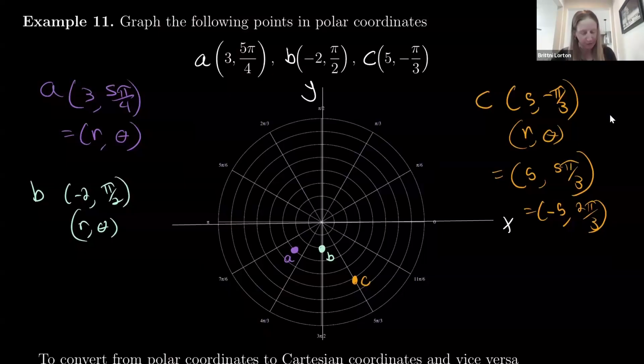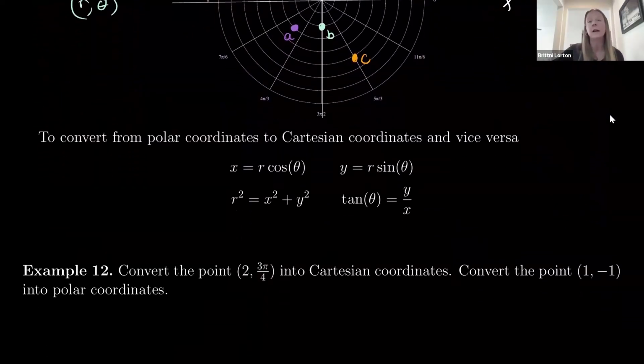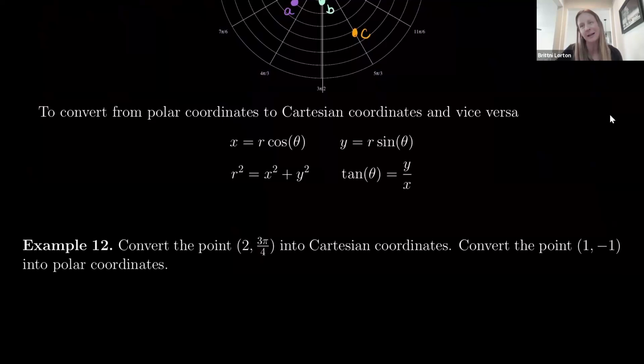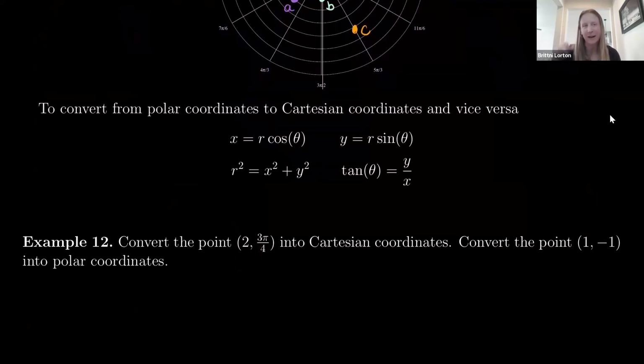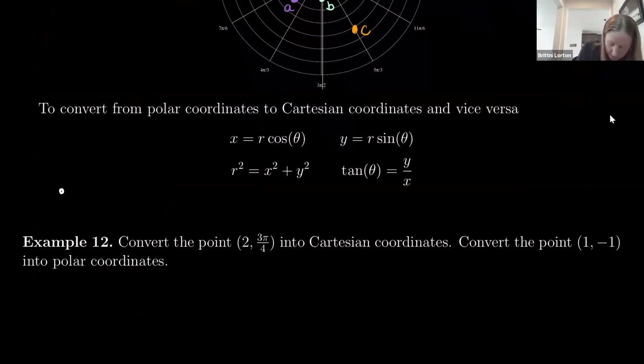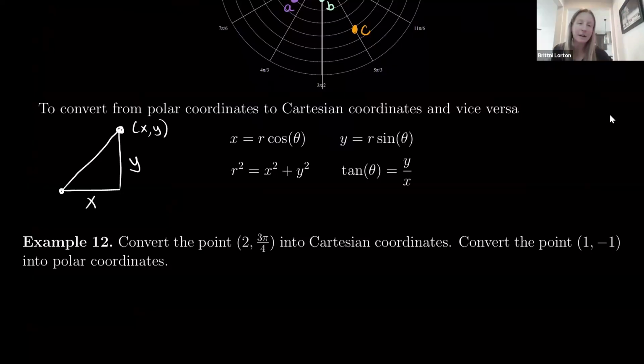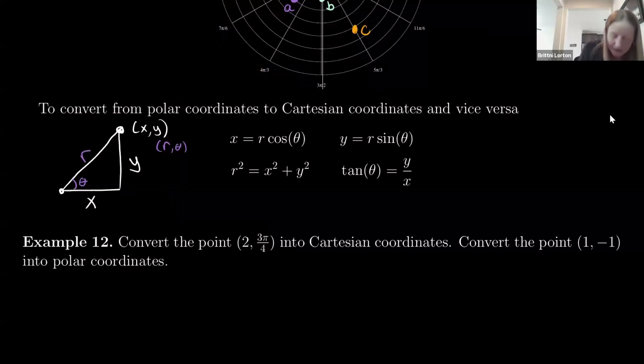Okay, that's the definition of polar coordinates. And now we have a little bit of trig because as you can see, there were a lot of circles and angles. So of course we can throw in some trig. To convert from polar coordinates to Cartesian coordinates and vice versa, it is worthwhile to notice what's happening. In Cartesian coordinates, if you ended up at the point x comma y, then x and y were the sides of a triangle. In polar coordinates, if you ended up at the point r comma theta, theta was the angle and r was the hypotenuse of that triangle.